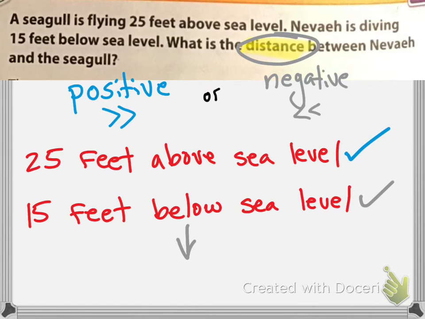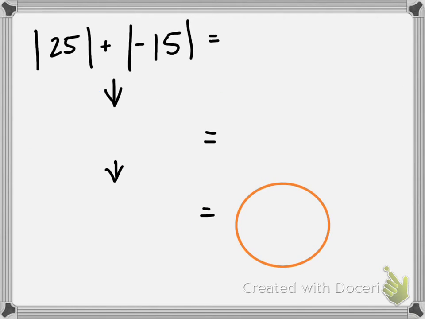Pearson, do you remember what the rule about distance is? Distance is always? Distance is always positive. If I walk a mile, but I do it walking backwards, did I walk negative miles? If I walk a mile, but I walked it backwards, I go boop, boop, boop, and I'm walking it backwards. No, I still walked a mile. So this is how we find the distance between the two.